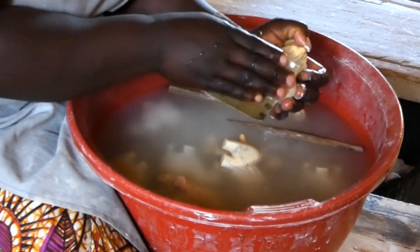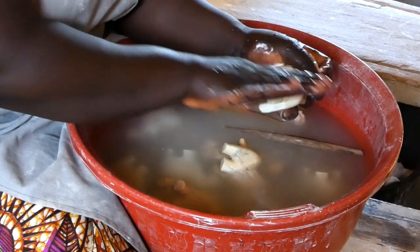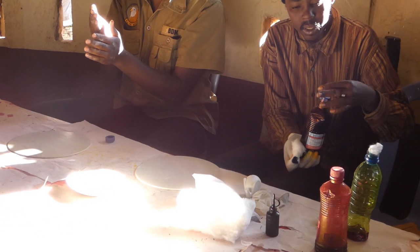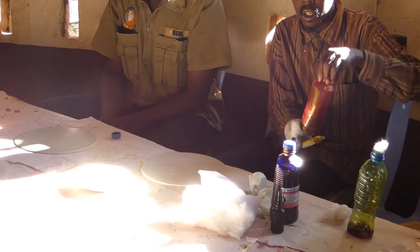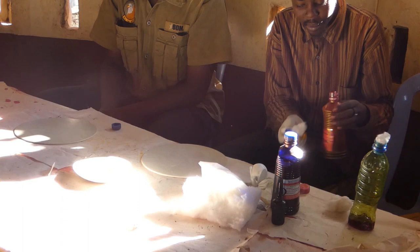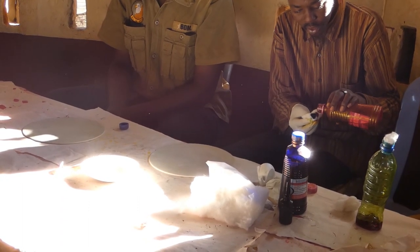We employ two types of sanding. We employ the first technique of sanding. We do the wet sanding, which uses water. But to sand these pieces, he applies the blue color first on the piece of cotton. Then he puts the red color.